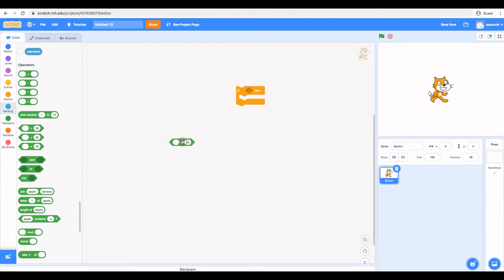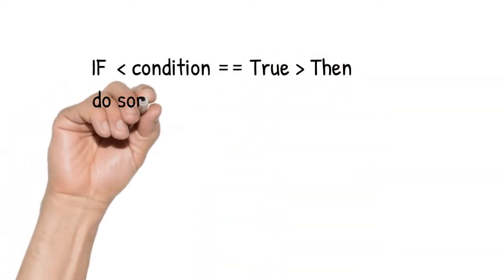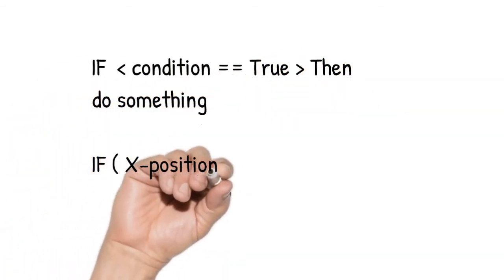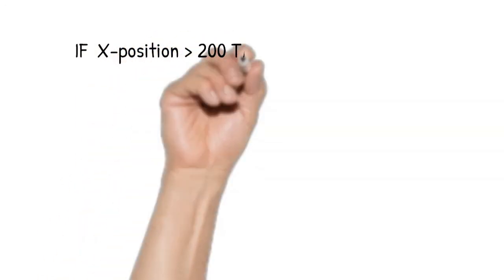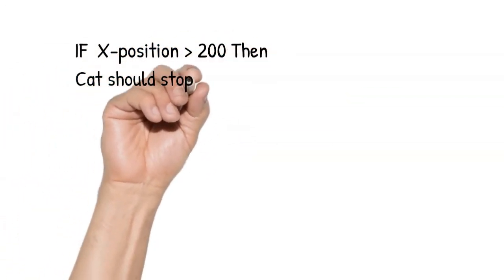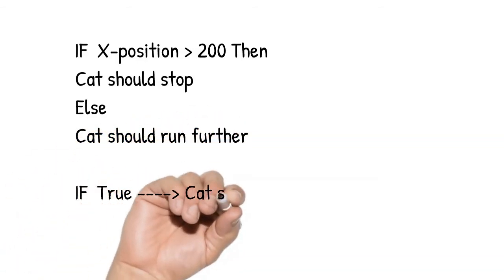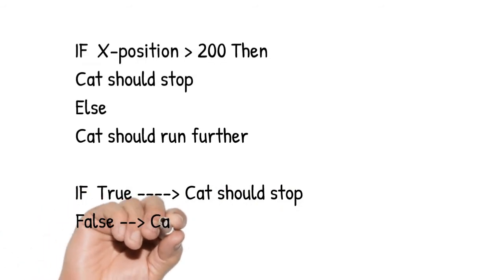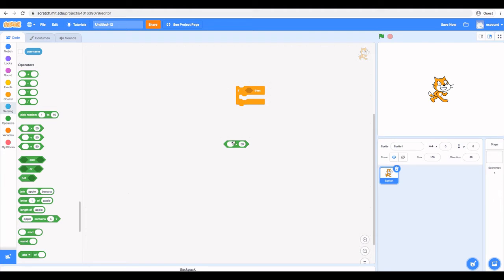So I am gonna use comparison operator with the if condition block. Then let's talk about how if condition works. It is as it says, if condition is true, do something. Simple. In if condition block, it has two branches. If the condition is true, it executes the first branch. But if the condition is false, it executes the other branch. Now, let's attach the comparison operator with the if condition block by simply dragging this onto the if condition block.